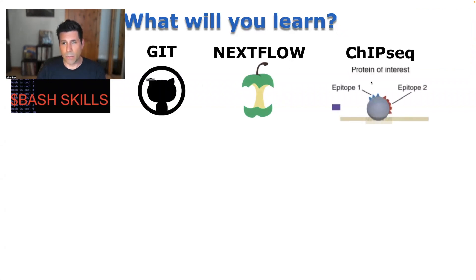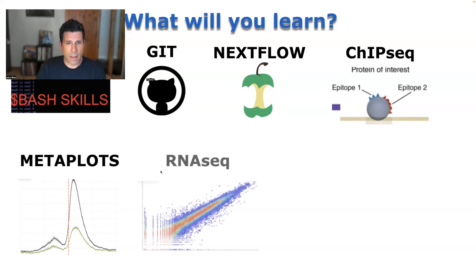And so once we've learned that, you'll feel comfortable applying that to any pipeline. We'll first do it with chip-seq. We'll download your favorite data sets. And we're going to do things iteratively and stepwise. So we'll first work on one DNA binding protein's chip-seq data, and then we'll do six to 10, and then we'll do 480. We're going to do a massive scale that most people haven't even actually looked at yet. And there are a couple of gems that we find along the way. We'll also, once we feel comfortable getting the data out and some basic R skills, we'll build meta plots so we can look at genomic averages of our data. And then we'll do RNA-seq so you feel comfortable rerunning these pipelines.